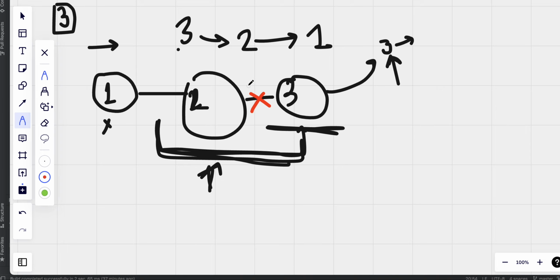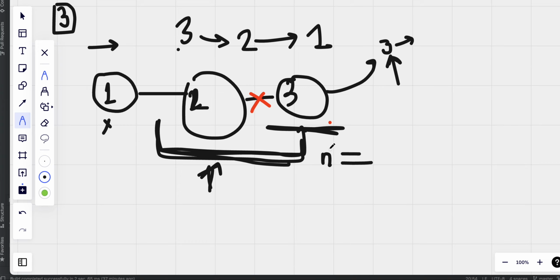But before breaking this link, we need to store the reference to this 3, because we need to add 2 in the next of 3.